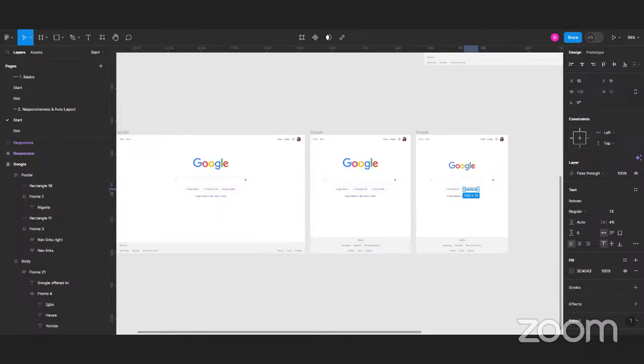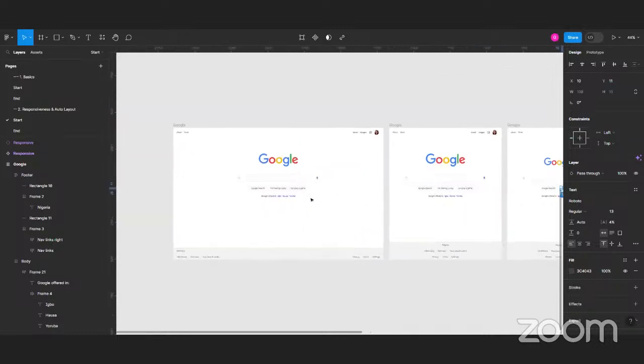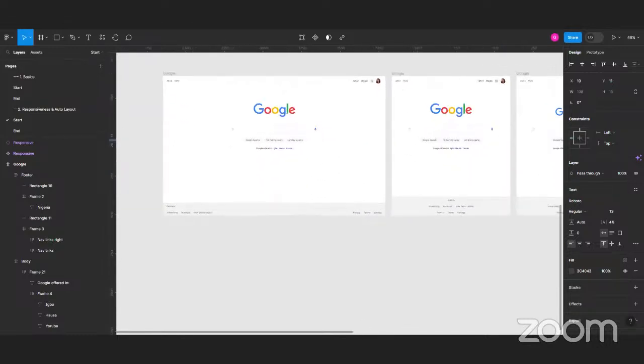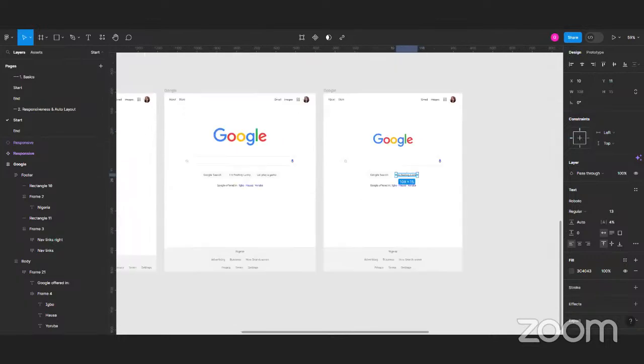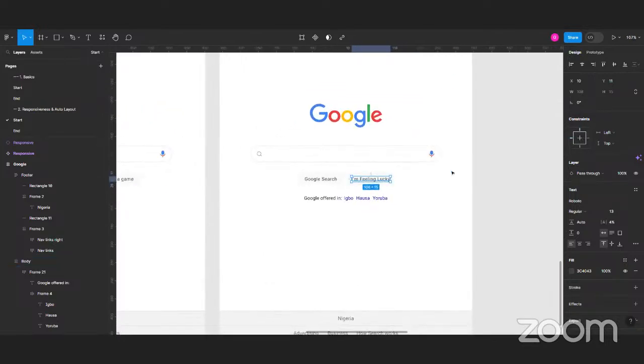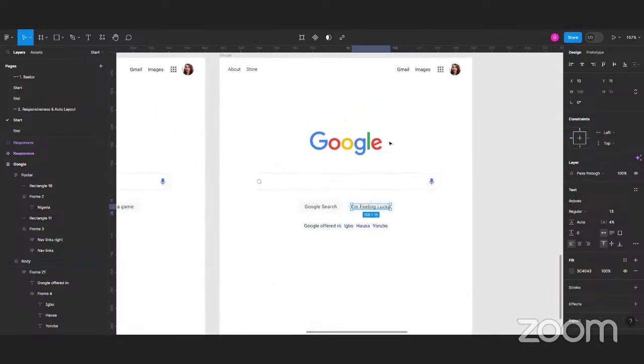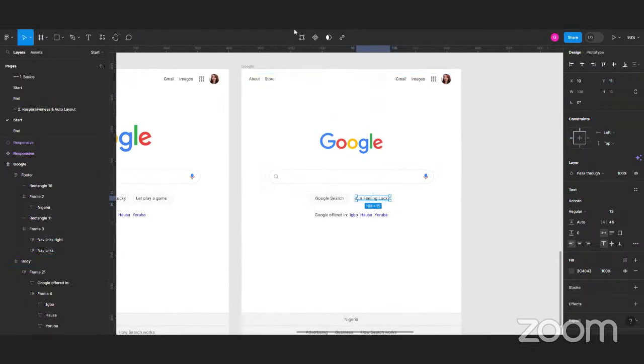Let me just go again. I'm sharing the wrong screen. All right, let's go again. I even lost track of where I started switching. That means it was even when I was in this mobile.